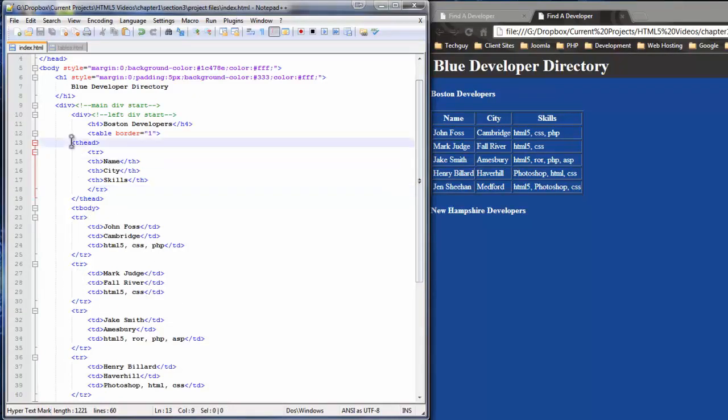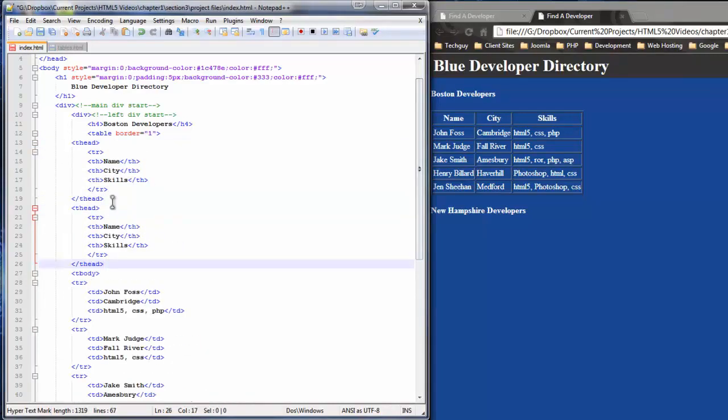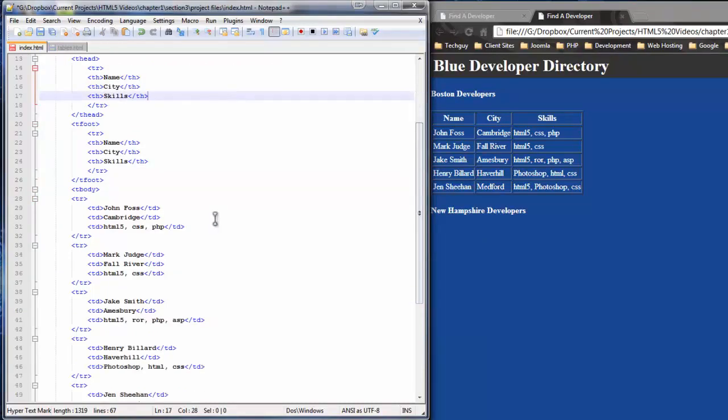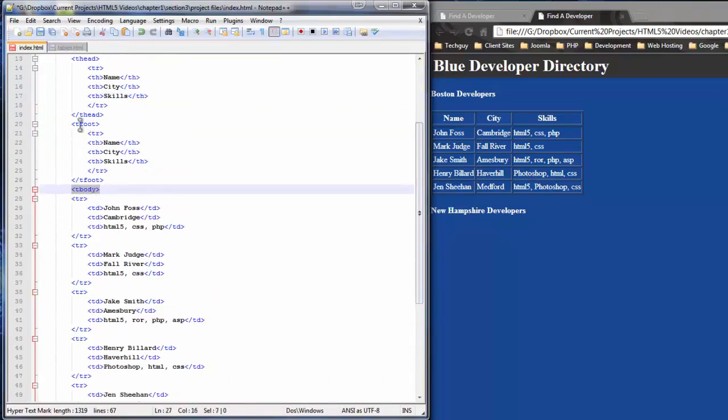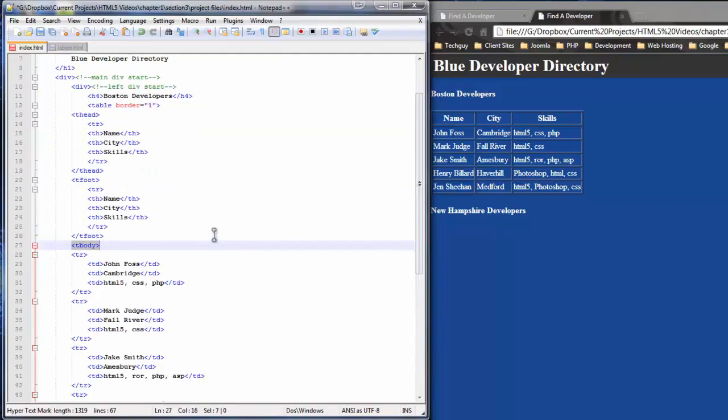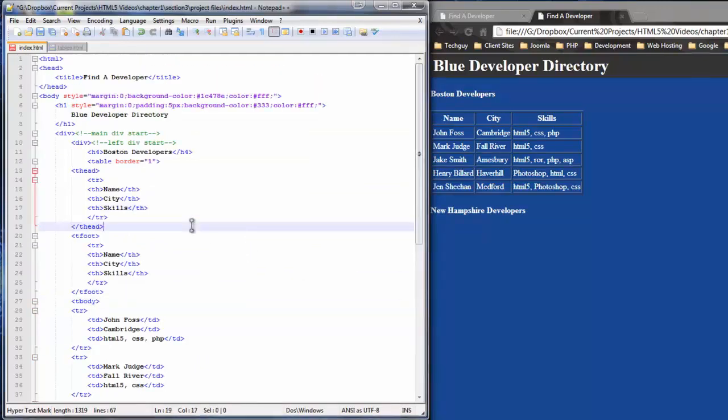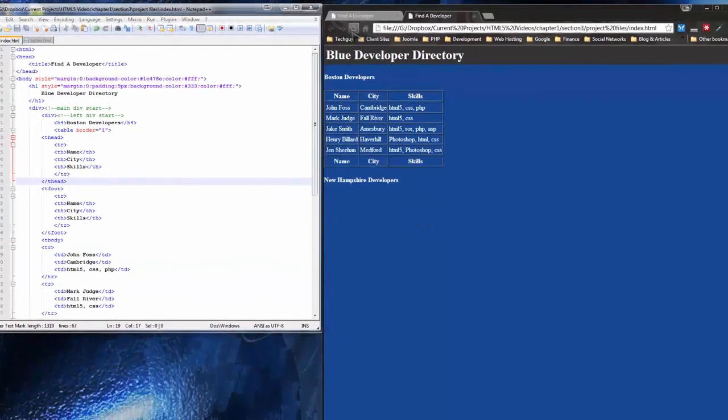So if we would have a footer, let me just copy this, we would have to have tfoot right here, which can be extremely confusing, because after the thead, you have the tbody, and you would think that the foot would go under the body, but it doesn't. It has to go there. So I'll just save that and we'll reload, and you'll see the footer is also styled like the header.